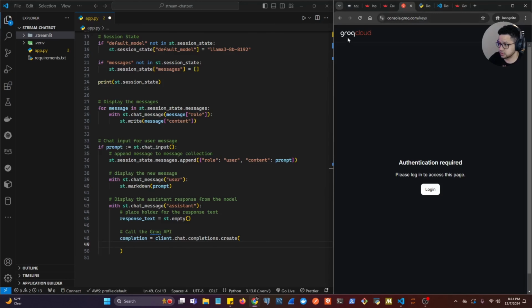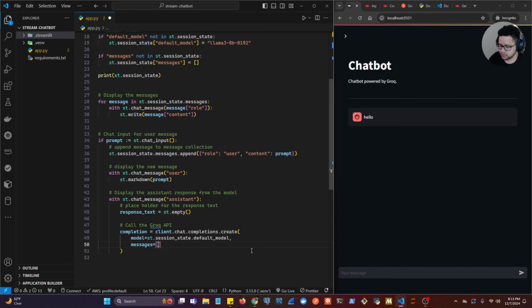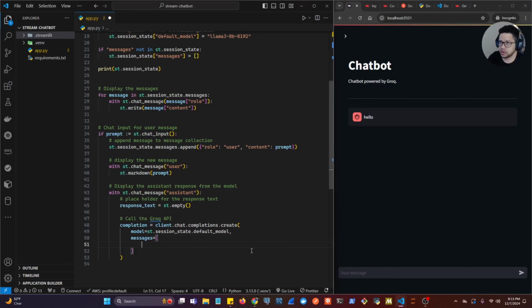And then we're going to do a comma here, and we're going to pass the messages. There's a property called messages, and let's pass a new empty list here. We're going to hit enter, and do a loop in here, or basically a list comprehension.